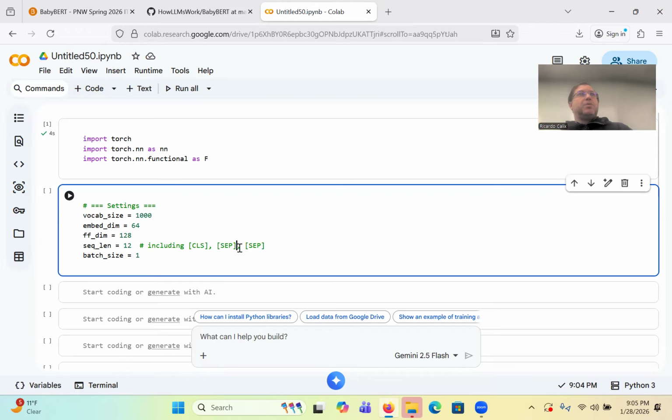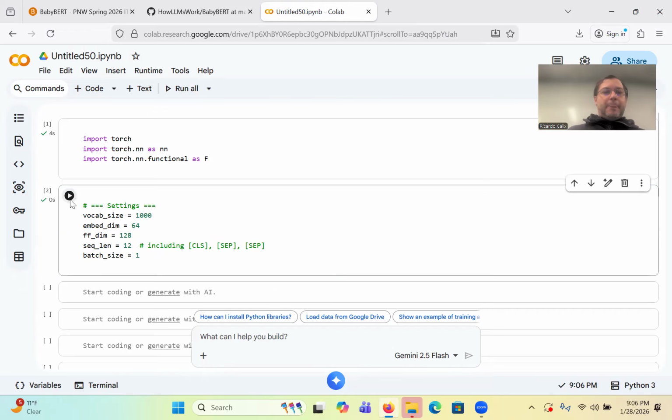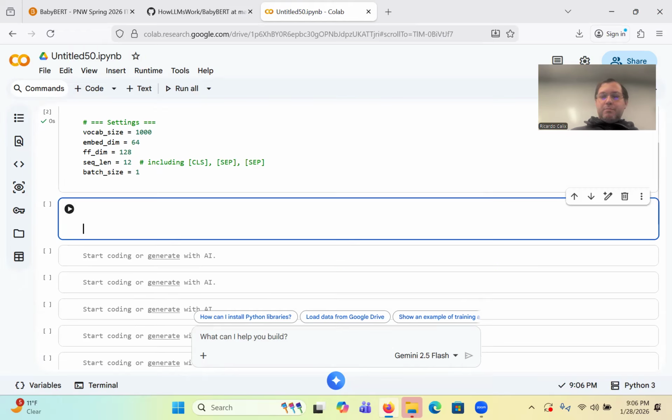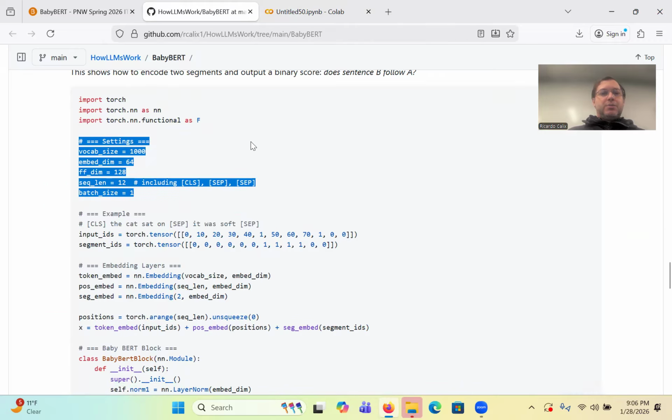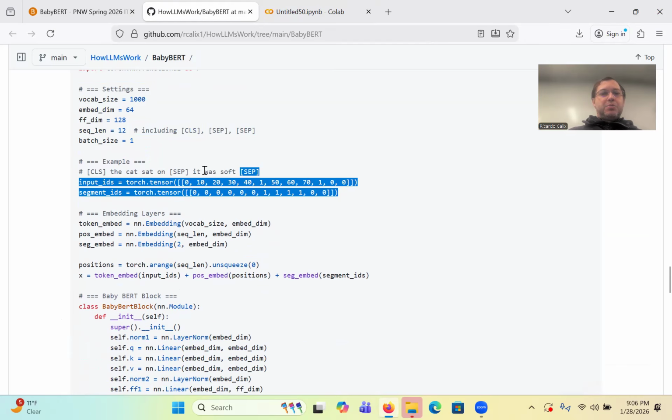Then we have this symbol called separator, which is what we put in between the sentences. So sentence 1, SEP, sentence 2. All right, so this is how they did it. Batch size is 1, same idea. All right, so now let's think about this one.